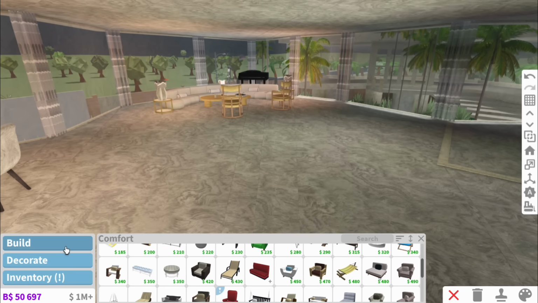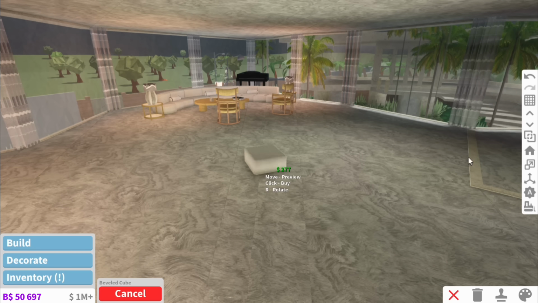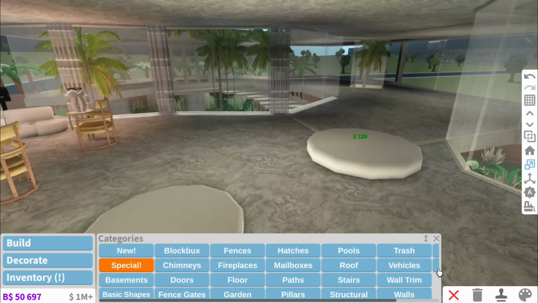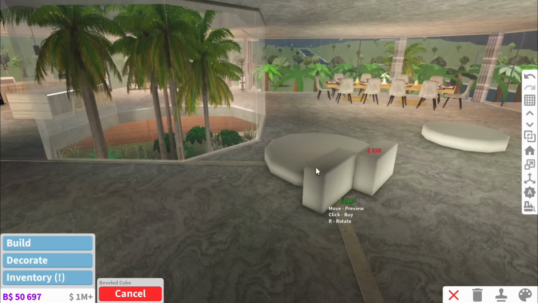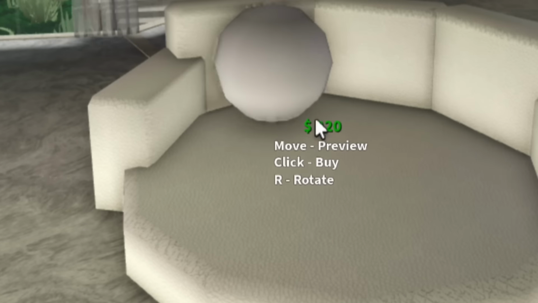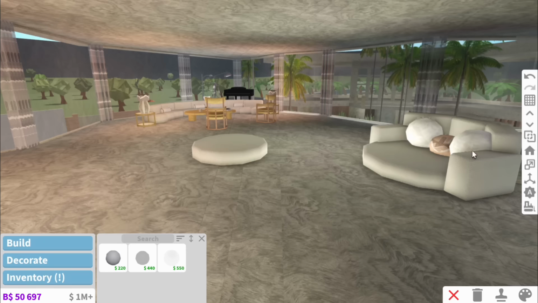And as for this area here, I think we should just add a couple more curved sofas. So I'm actually going to base it off that one. And basically, in this corner, have you guys ever seen those massive armchairs that you can just fall into? Basically, that's what I'm going to try and do here. And rather than adding pillows on here, we're going to actually add spheres. So I feel like in a way, these look much better. Oh my gosh, I love that.